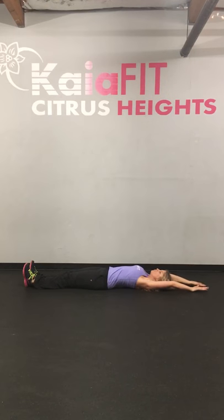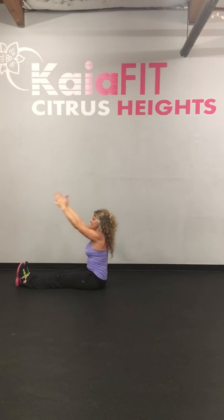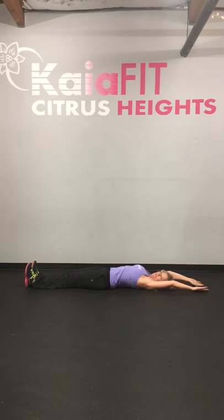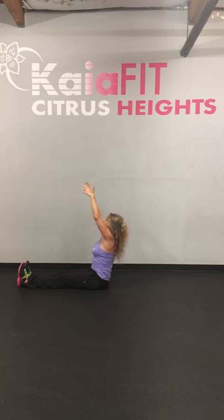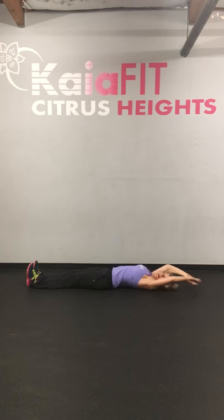Then right into some roll ups. I love this one because there are some nice stretches in the middle. Stretch it out — reach your arms away from your legs, lift your arms up, nice big roll up, and then just reach forward. Same idea on the way down: lift it up and then roll it down one vertebrae at a time, back into that stretch. Arms coming up, lifting it up — you can even come into a really nice stretch right here if you want to put that in. Lift it up, and then on the way down — we're doing 50 of those roll ups.